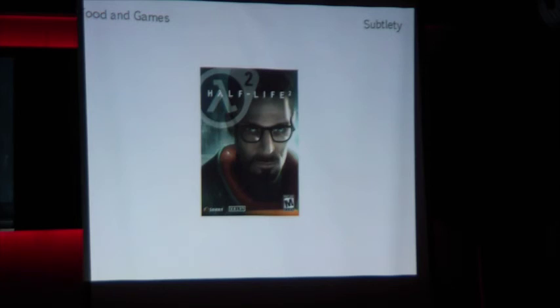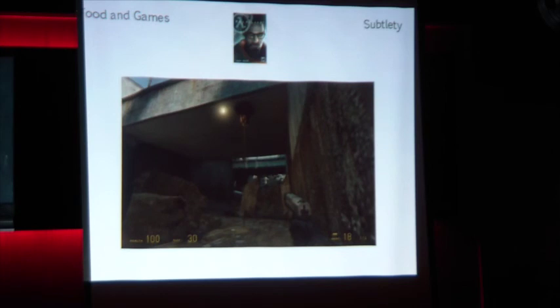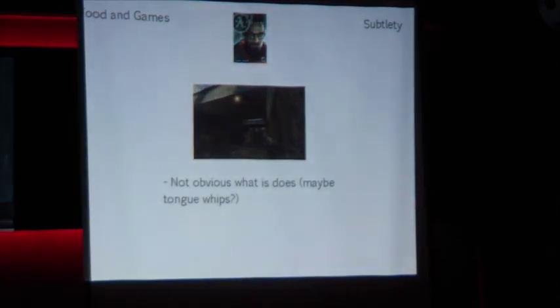So now, again, back to Half-Life 2. Half-Life 2 is full of subtlety, but I'll only give one example. In Half-Life 2, you have these things called barnacles, and usually they're attached to a ceiling. And here's what it looks like in game. And let's say when a new player sees this, it's not very obvious what it does, especially if you haven't played the first Half-Life and you're playing Half-Life 2 like I did.